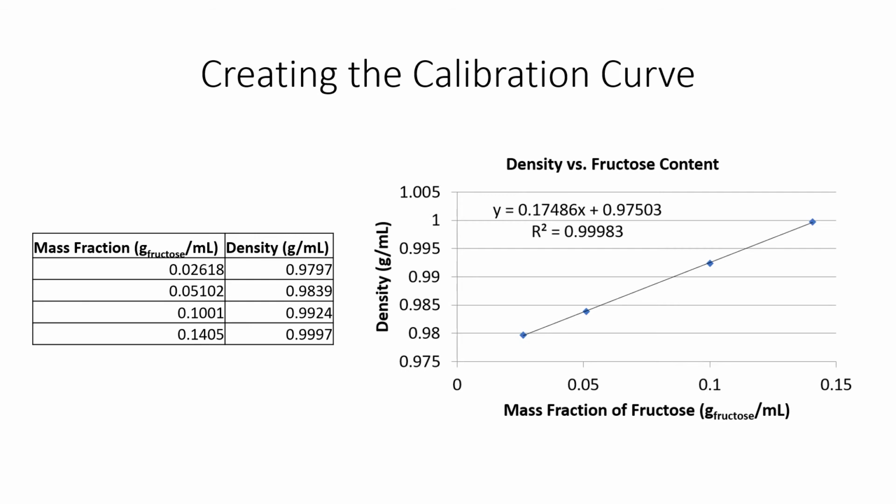B is the y-intercept and is the number to the right of the x, including a minus sign if present. In the equation on my example graph, my y-intercept, b, is equal to positive 0.97503. The r-squared value tells me how well Excel's line fits my data. Since I have fit my data to a linear trend line, it is telling me how close to perfectly linear the data are. The closer the value is to 1, the better the fit. Since you will be working with real data, you should not expect your value to be exactly 1. It may be slightly less, like mine, which is the 0.99983 shown on my graph.